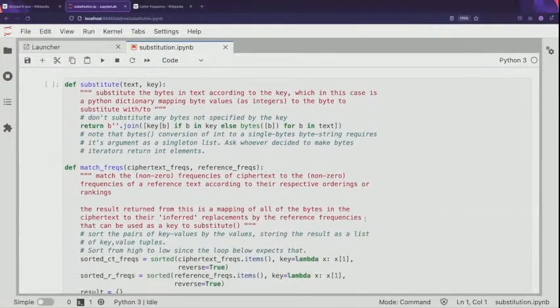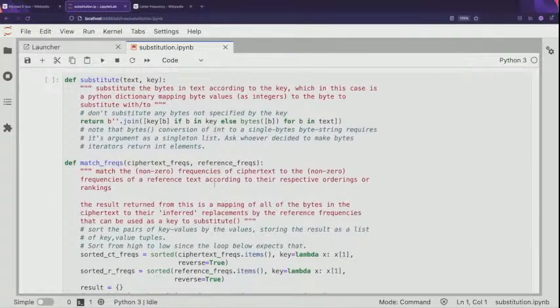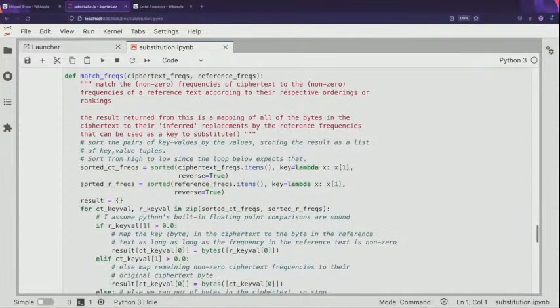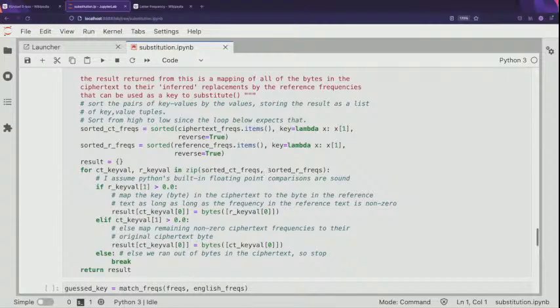How do we go about figuring out the key, so to speak, or inferring the actual substitution that was made to create the ciphertext? We could do the match frequencies approach that I was talking about, where we look at the top frequency in the ciphertext and consider that byte to be the substituted byte of the most frequent byte in the plaintext.